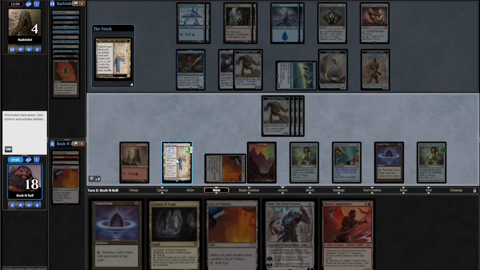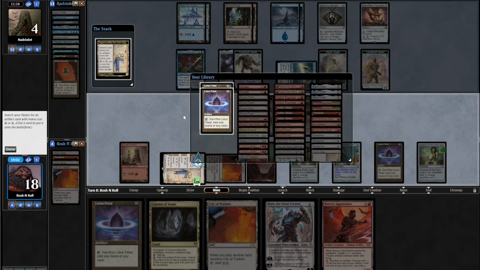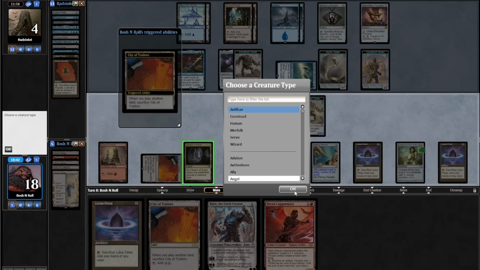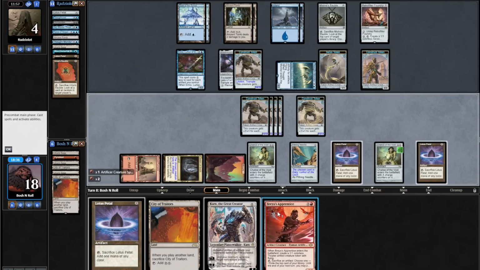Breya's Apprentice. That's a lot of artifacts all at once. And I think there's 1 tutorable left. Oh, there's 2 Lotus Petals left. Okay, cool. I could Cavern on Artificer, shove Breya's Apprentice through right now, and continue dancing around this Karn. I think I like that. Cavern on Artificer. Red, red, red.